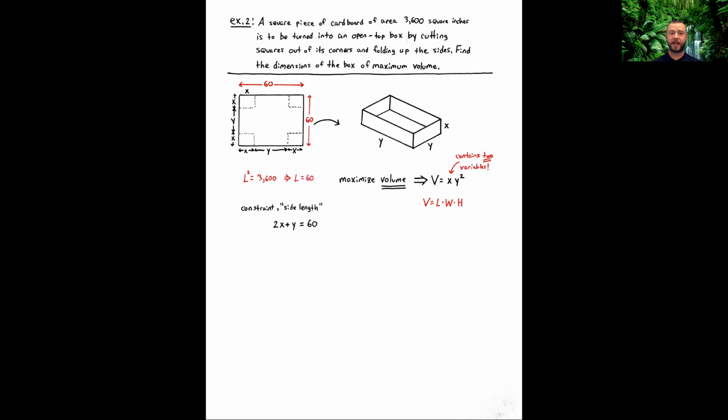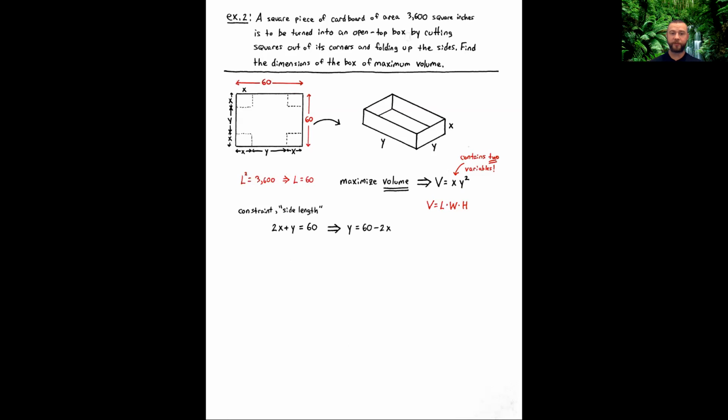And depending on which side we're looking at, we have two squares we're cutting out. For instance, look on the left side. So two corners of side length x with a side length left of y. So what we get by looking at the side length is this constraint equation, 2x, that's x plus x for each corner that we're cutting out, and then plus y. We would want that total side length to equal the side length that we found, 60 inches. That's in order to use all of the cardboard material to create the rectangular box, which would thus maximize the volume.